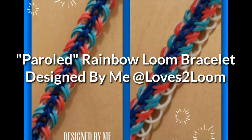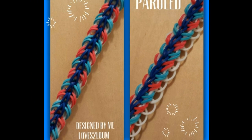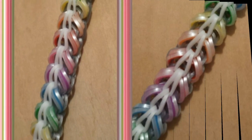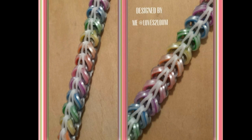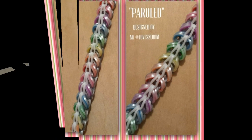Today I'll be showing you how to make my own original Paroled bracelet. The name was chosen by AKA Me, Myself, and I on Instagram. This does take approximately 105 bands to create, and I do love this silk version here with the silk bands. I think it looks really nice and sleek. But without wasting any more time, let's get started.